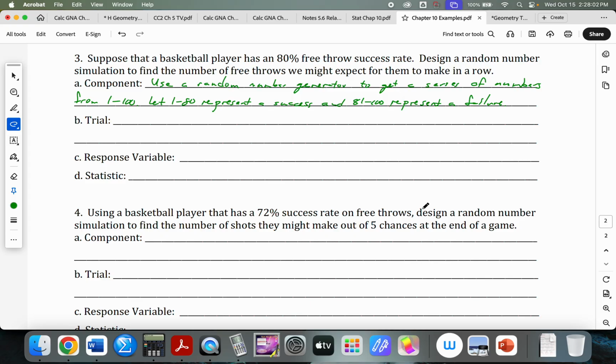For the trial, what are we going to do? Generate the random numbers and continue doing it until you generate a failure. Okay, so for the trial, we will count the number of successes until we get a failure.